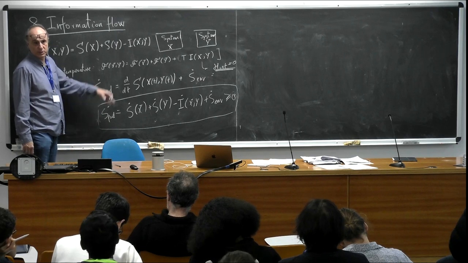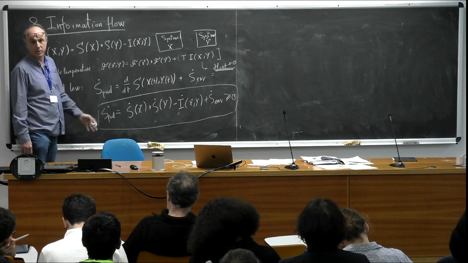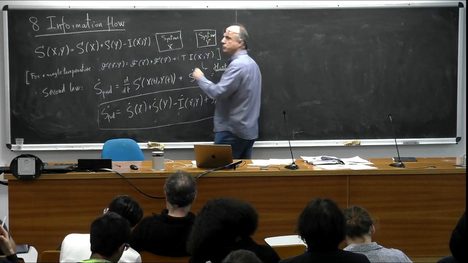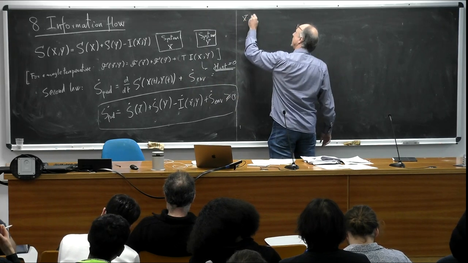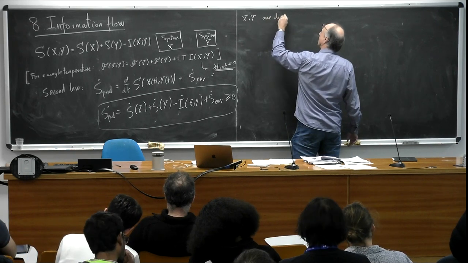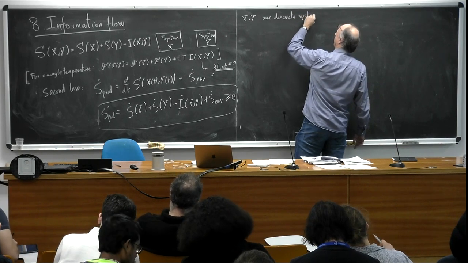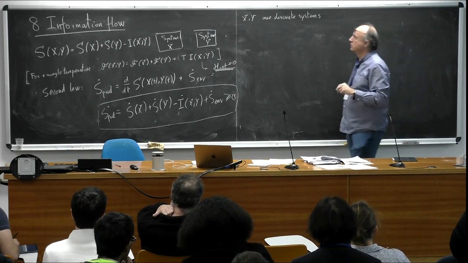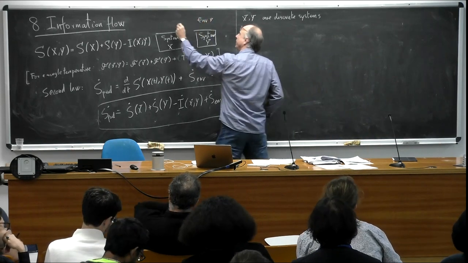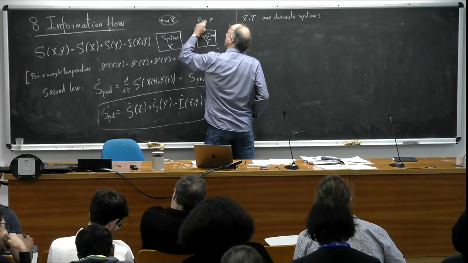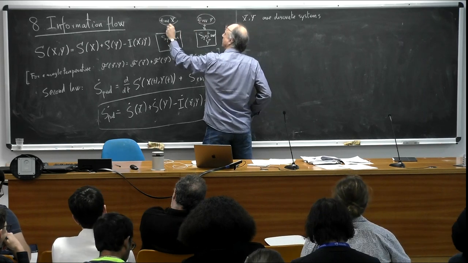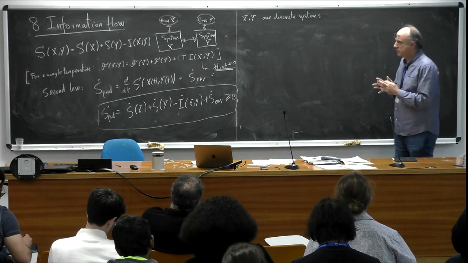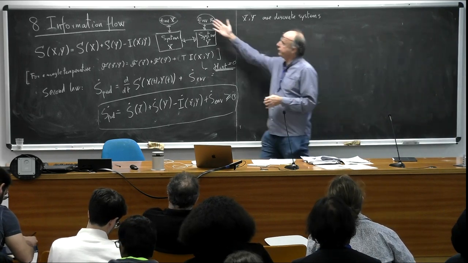And now we are going to apply this equation to these discrete systems and the master equation that we have seen before. Because then it tells you something new. And this is interesting. So we are going to have system X, system Y, and now we are going to use this for discrete systems. So X and Y are discrete systems, and they can be in contact with some environment. So I have the environment of Y and the environment of X. Of course, they can be all together. But for instance, there is a connection between the two.